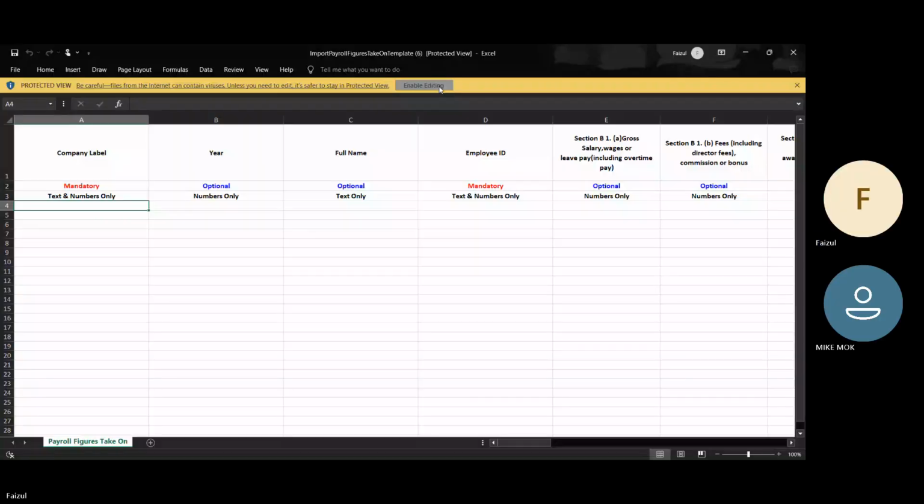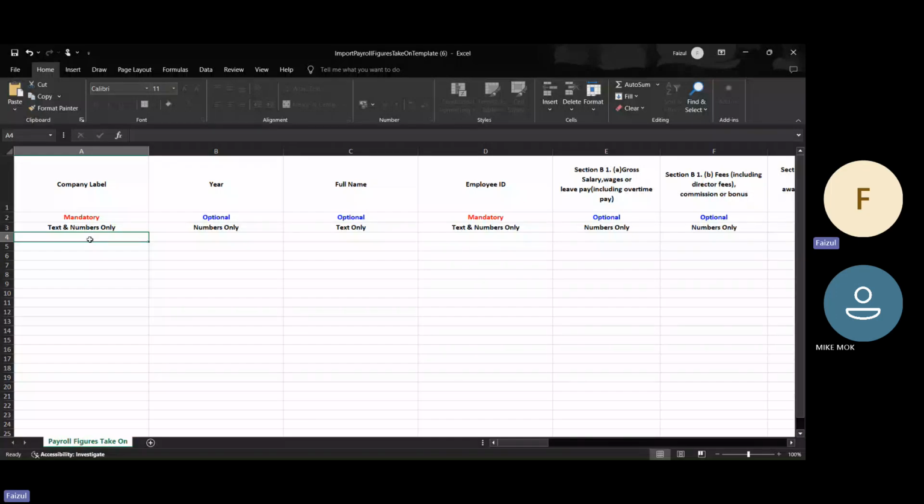Okay, this one. Company label, please put your company name or maybe it's a company code. Year, year is this year. Full name is your name. Employee ID is the employee ID from the workspace system.